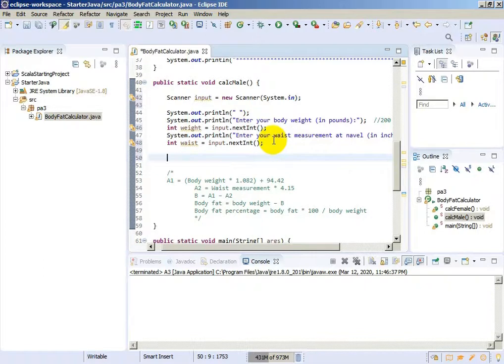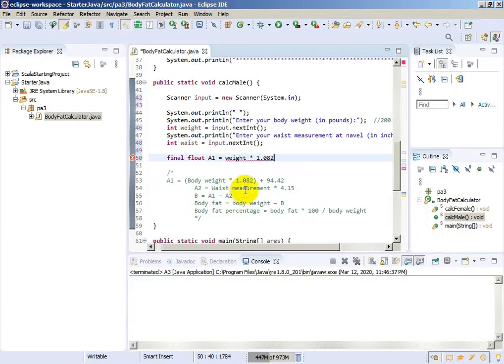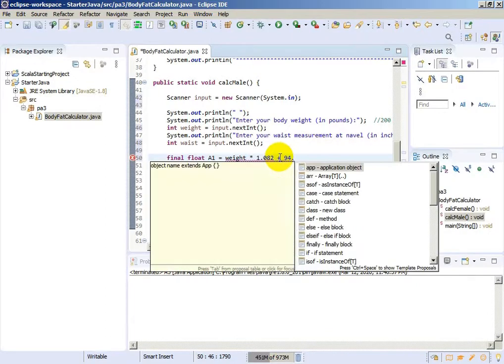And now we can define these constants. First, of course, these are real numbers. We will have final float a1 equals the body weight. We have a local variable weight multiplied with 1.082, that's the formula, plus 94.42.